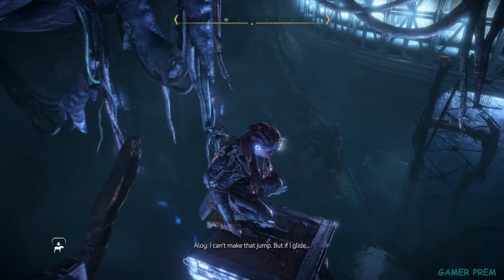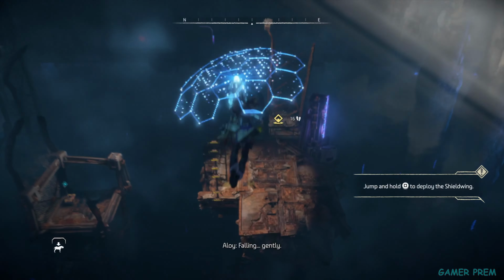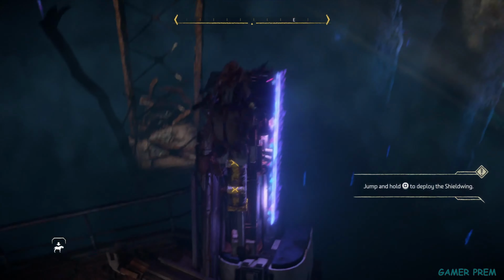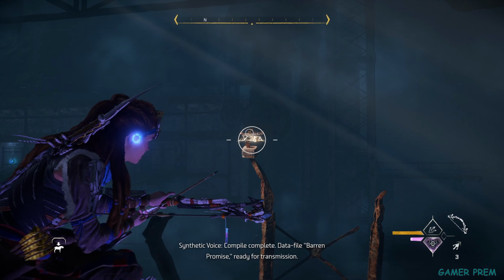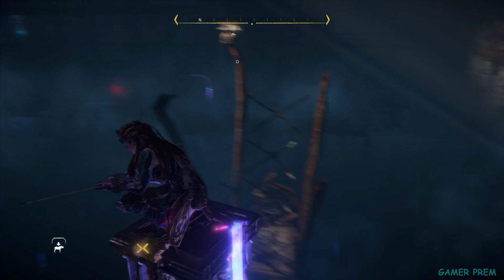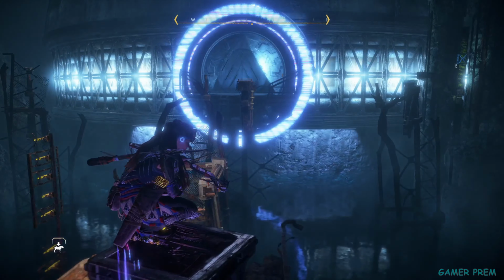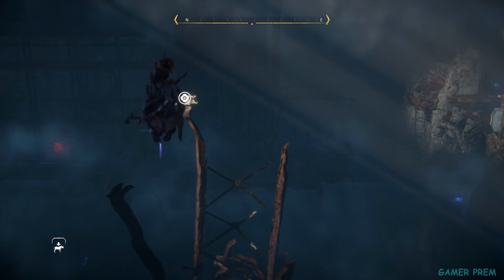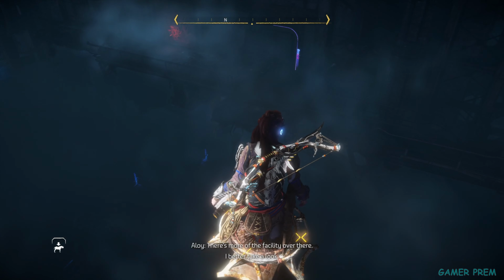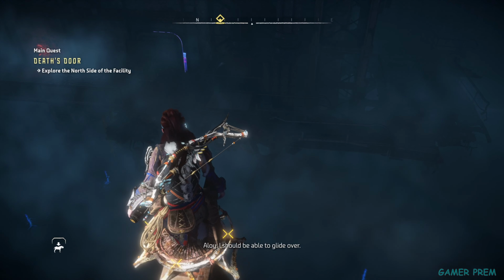I can't make that jump. But if I glide... Gently. Compile complete. Data file, Baron Promise, ready for transmission. There's more of the facility over there. I better take a look. I should be able to glide over.